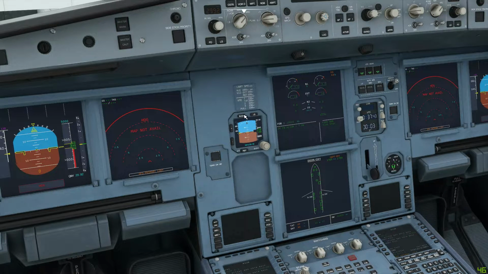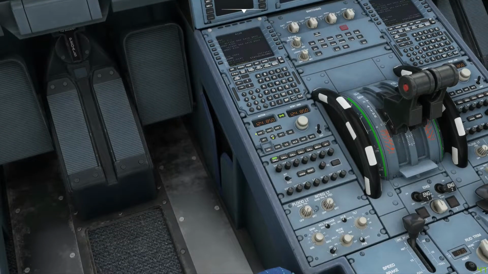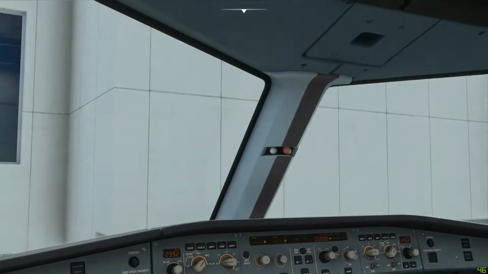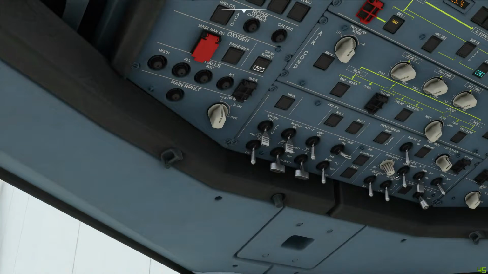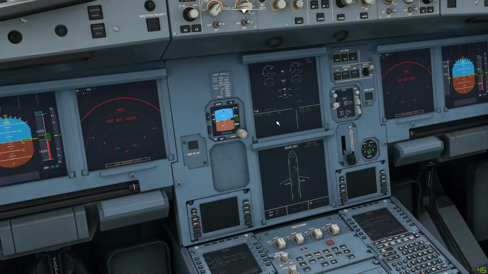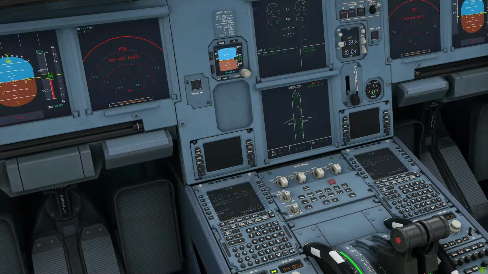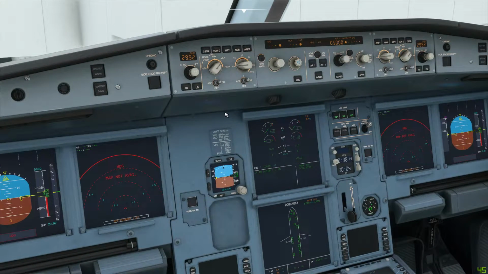So right now let's turn on the brightness for the MCP, integrated lighting, and the screens, as well as the integrated lighting of the pedestal panel. And if we go to the overhead, we can just turn on some integrated lighting there too. So from this point we are waiting on the IRS to align, because we cannot do anything with the MCDU without the aircraft knowing its position on Earth. Until that point, I'm going to go through some of the buttons that I forgot in the previous episode.